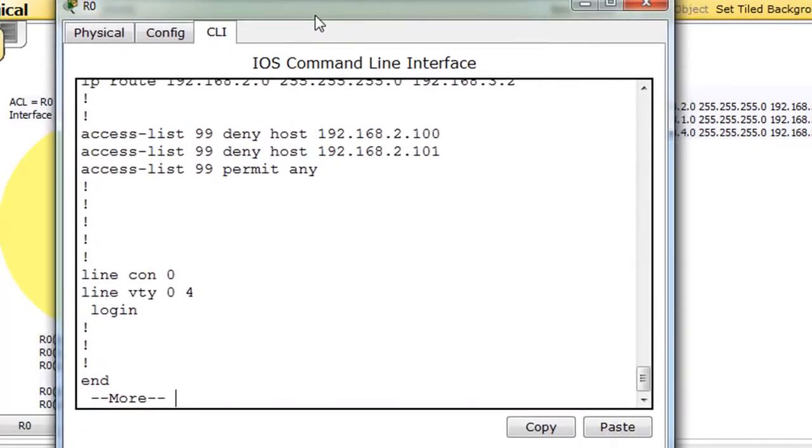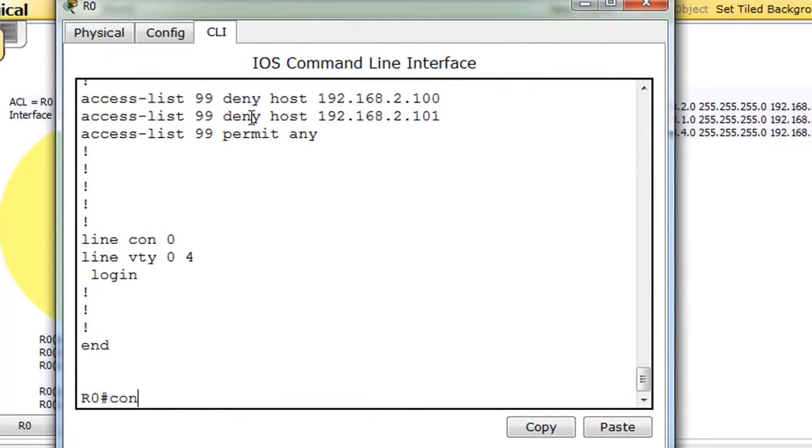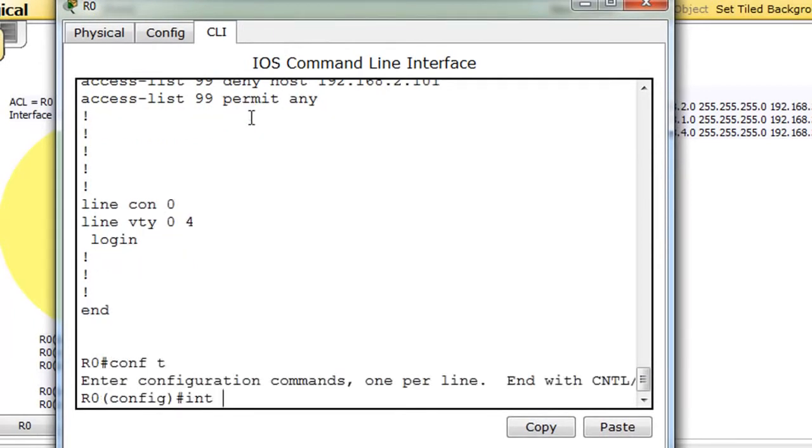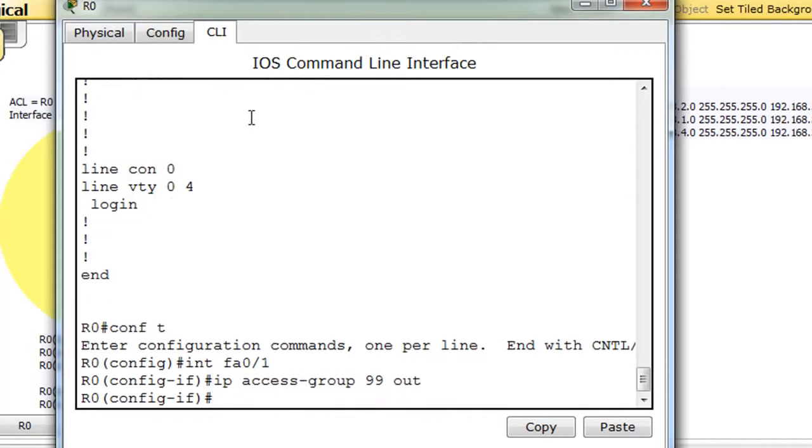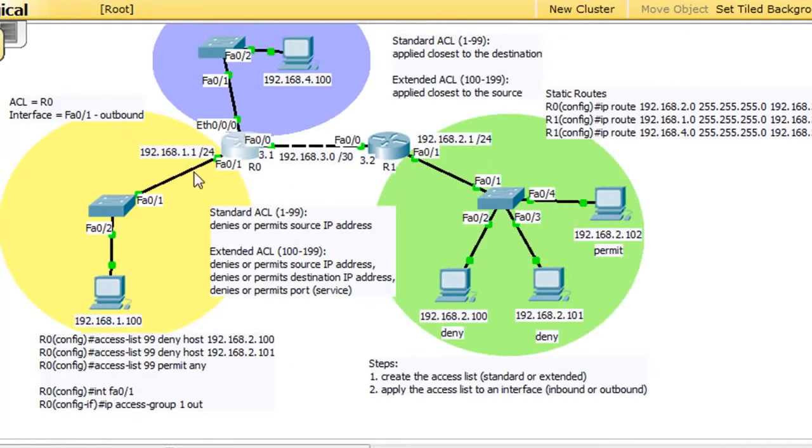So we'll apply it correctly again. Conf t, interface FA0/1, and then we'll do IP access group 99 out, right? And now, once again, it's been applied in the correct place, outbound here. So now we're blocking the source IP addresses 2.100 and 2.101 from reaching this network, but they will still be able to reach the 4 network.